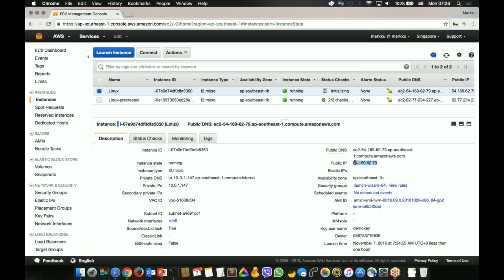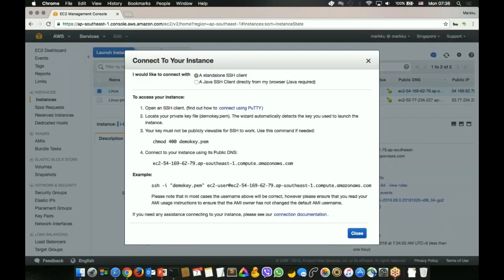Okay, now it's been booting up for a while. The storage type for this instance is SSD, so it boots pretty quickly. So how would we connect to this instance? I select the instance here and I click on the Connect button. If this was a Windows instance, we would be able to download an RDP file, remote desktop protocol file, double-click that and then connect to it. Because this is a Linux-based instance, we use SSH.